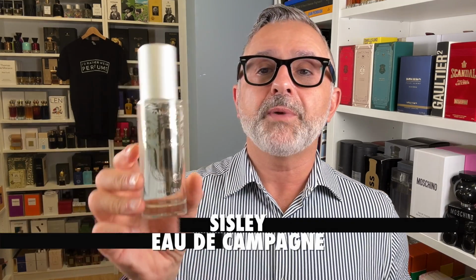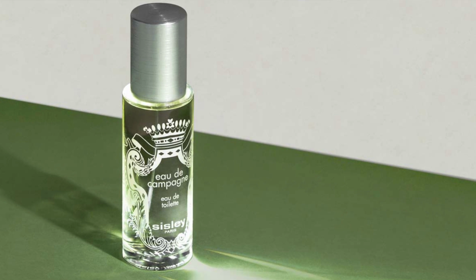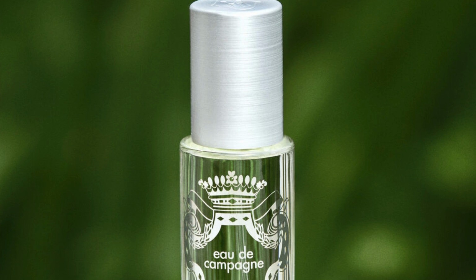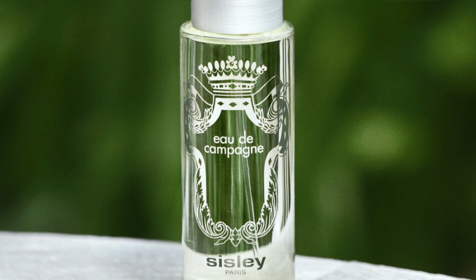And up next is the fragrance from the house of SISLEY. It's called Eau de Campagne, this one right here. And this is, like I said, an eau de cologne style fragrance because it came out in the late 70s, I believe around 76. Brand new release, or I think probably one of the first fragrances for Jean-Claude Ellena and the first fragrance for this house, I believe. It's tomato leaves with basil. There's oakmoss, geranium, lemons, bergamot, vetiver, galbanum, patchouli, musk, lily of the valley, jasmine, and plum.